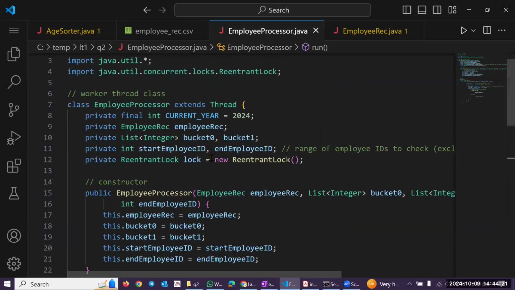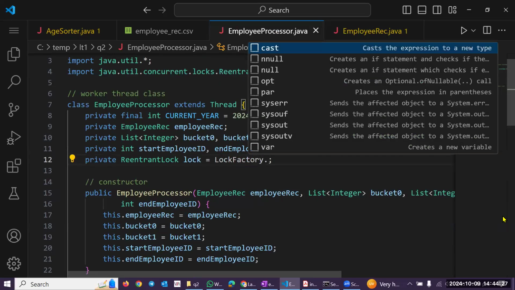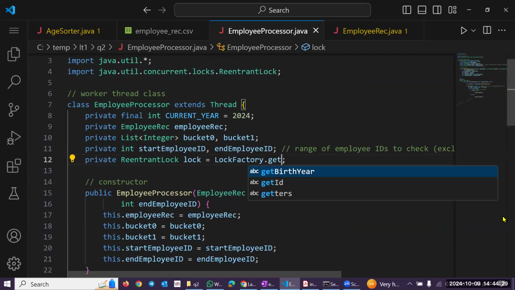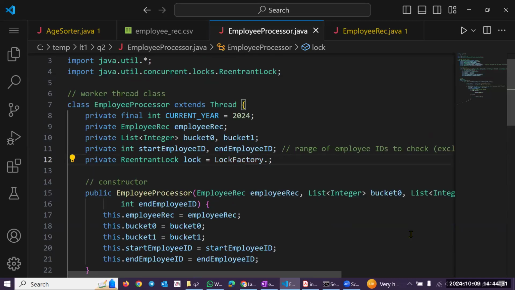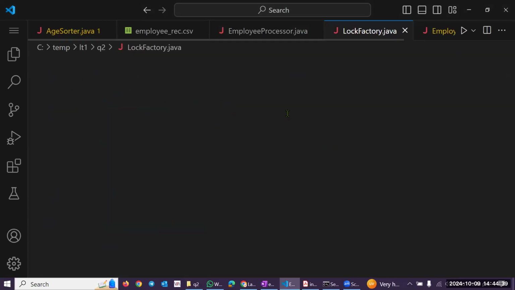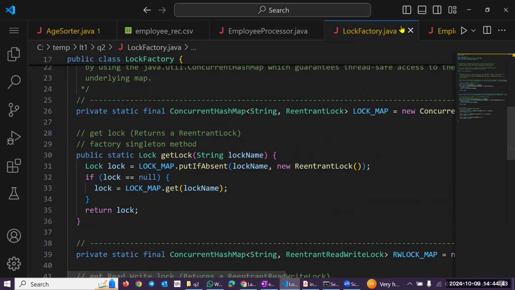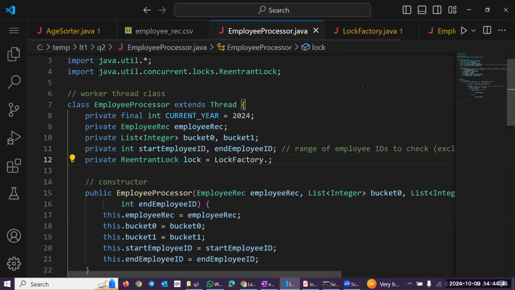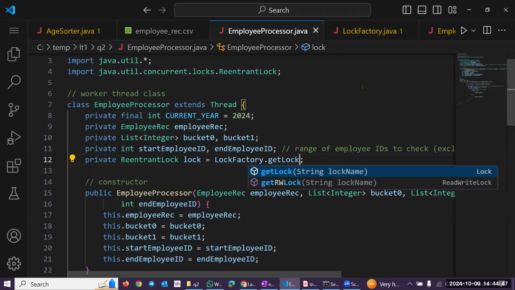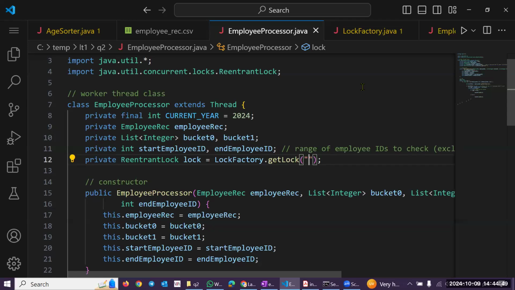Unless you use the lock factory to actually get lock. Is there a get lock? Let me check my lock factory again. I can't remember. Get lock, okay? And you use a common name here.